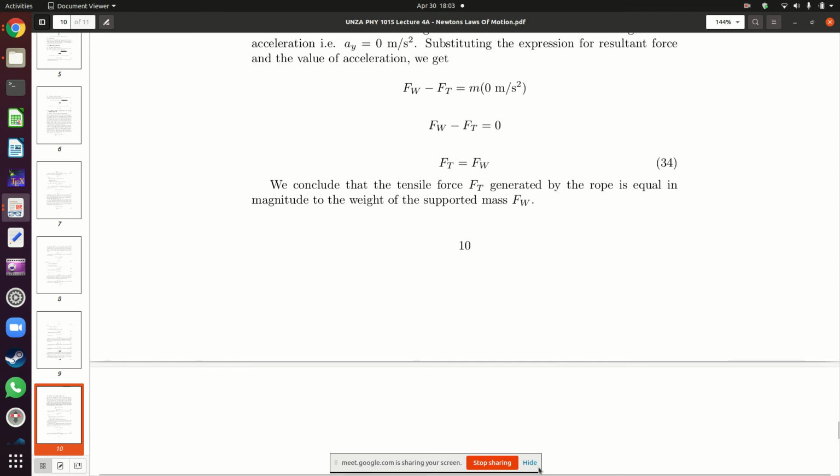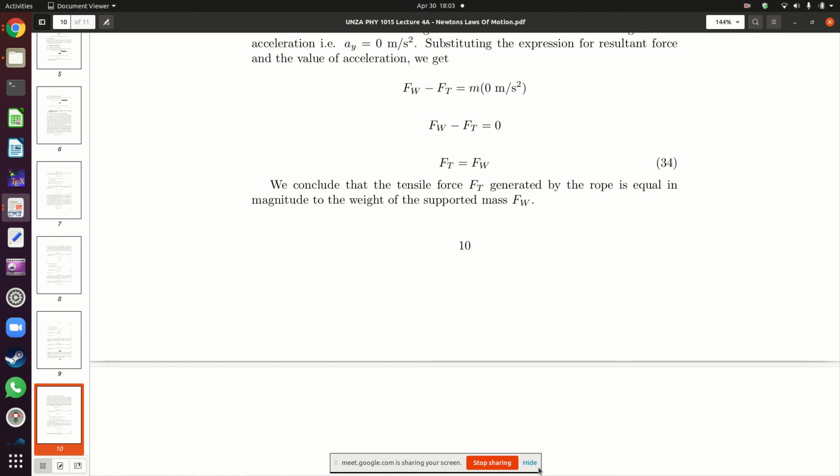So for a coupled system, you are going with the knowledge that one, the acceleration is the same, and two, the tension is also the same, because it is the same rope. Whether that rope passes through a pulley, the tension in the rope is going to be the same. The tension will be the same in the rope, but it will be pointing in different directions on the sides of the pulley.